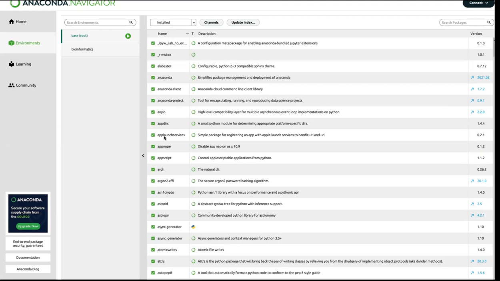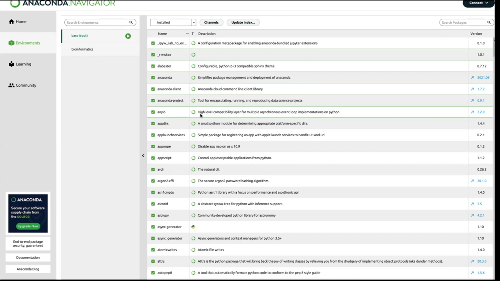If you want to work with, for example, one important package in Python, pandas, it's always on Anaconda. You can install it, you can uninstall it. There are different ways to install and uninstall. We are not going to talk about that now.